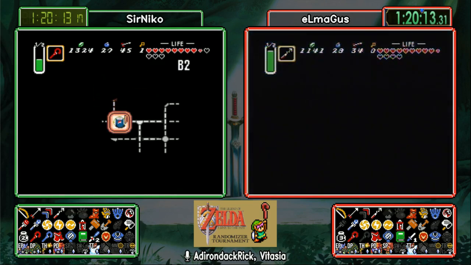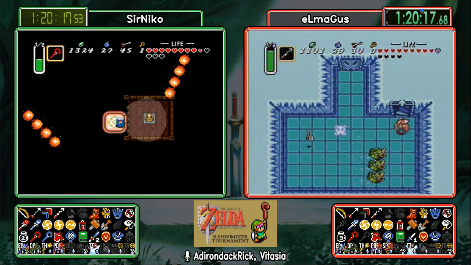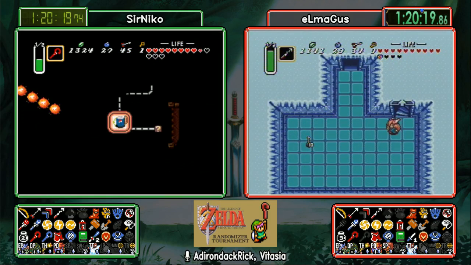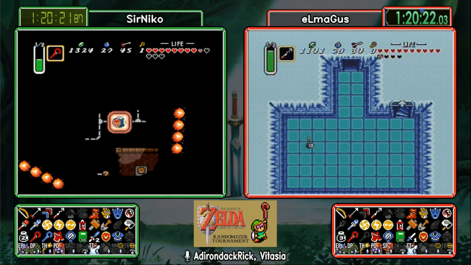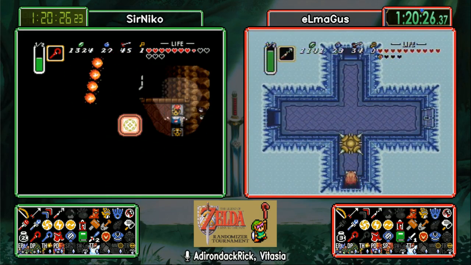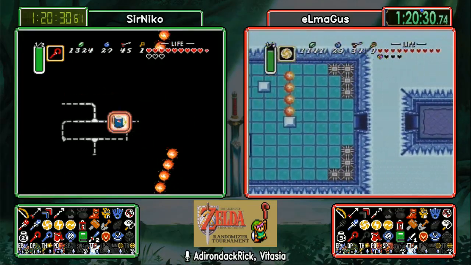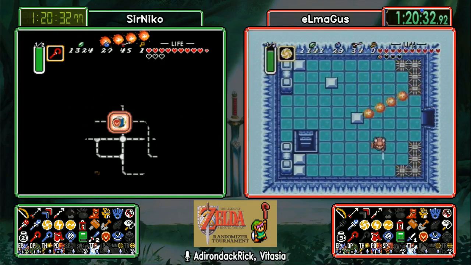Again, want to point this out. First to the flute has the major advantage in this run. Both runners searching different locations for it. SirNiko taking the risk on Pendant Turtle Rock. Meanwhile, eLmaGus is going through the other crystal dungeons. What if Trinex has the flute?